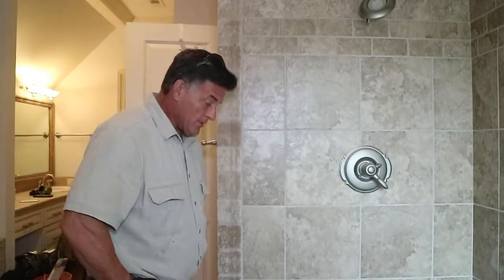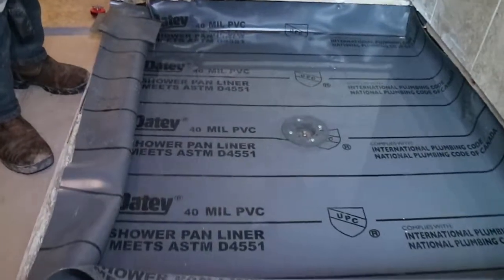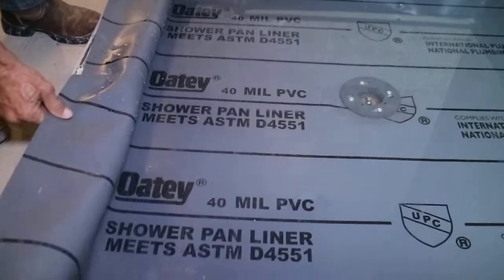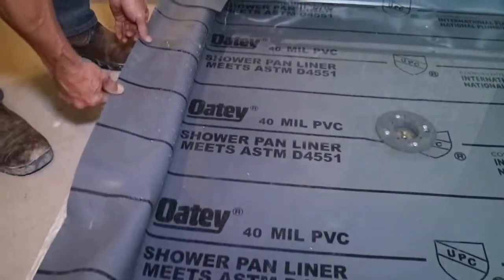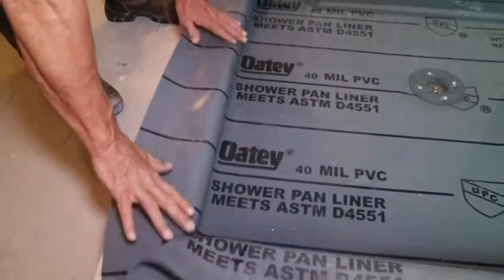So right now it's holding. If you'll take a look at it, it's holding really well. This is how we test our pans. Now we haven't completed all this yet, but we didn't need to. We'll finish up all the curb, make it nice and neat here, and fold everything really nice.